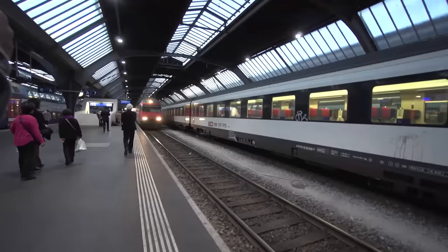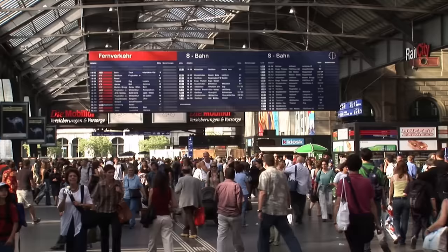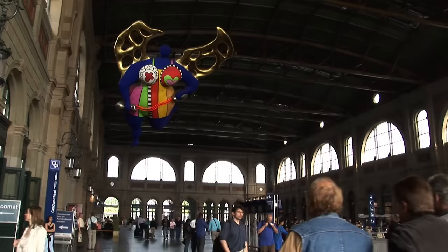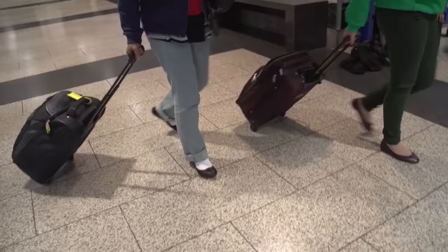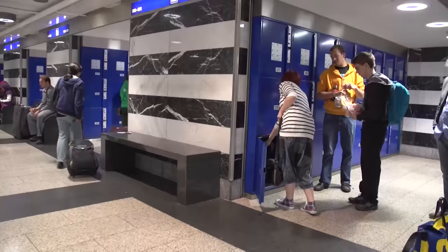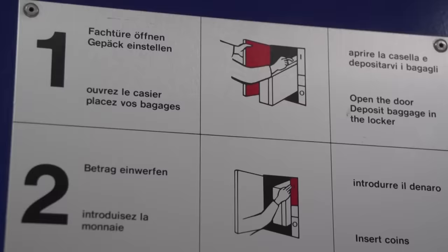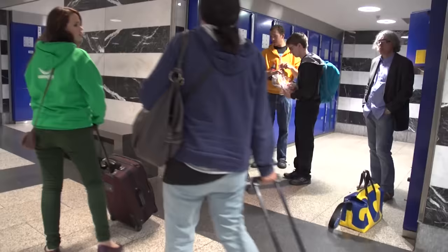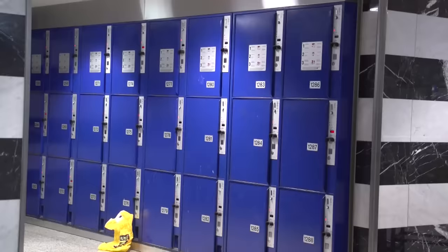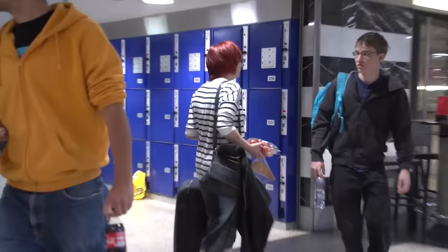Switzerland's first railway service connected Zurich with Baden in 1847, putting the Zurich Hauptbahnhof at the origin of the Swiss rail network. The present station building dates from 1871 and has been expanded and modernized ever since. There's a convenient luggage storage area — it's all automated. You just put your money in the slot, take the key, and lock up your bags. You can use a small, medium, or large locker, making it a great way to stash your bags if you're only visiting Zurich on a day trip.